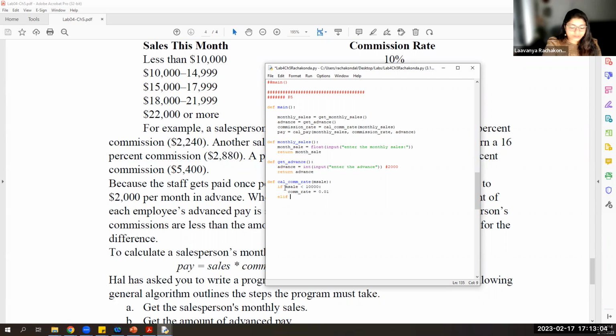So elif msale is in between 10,000 and 14,999. So msale is greater than or equal to 10,000 and msale is less than or equal to 14,999. Com rate is equal to 0.12. And this is 0.10. Oh no, 0.101 is correct.